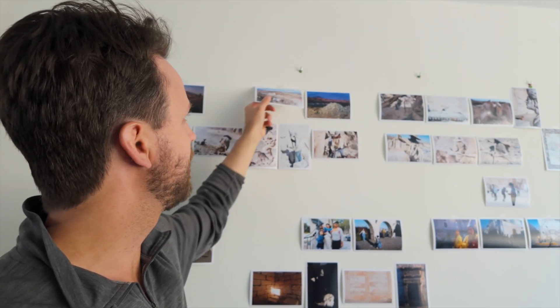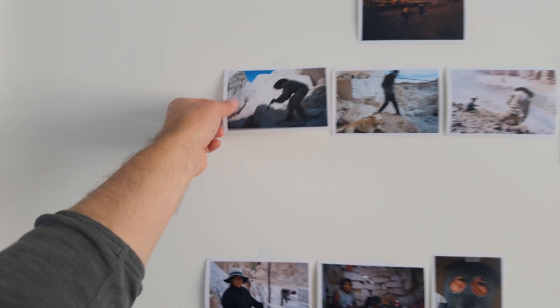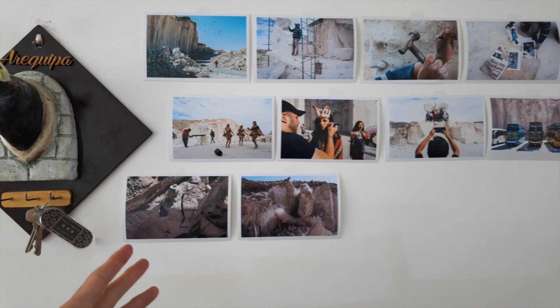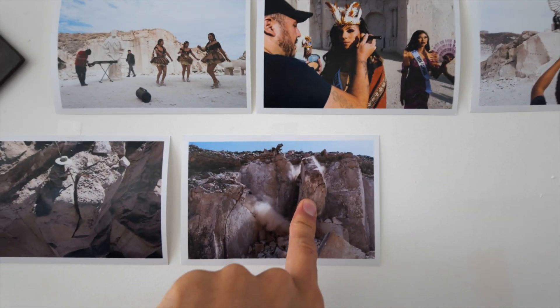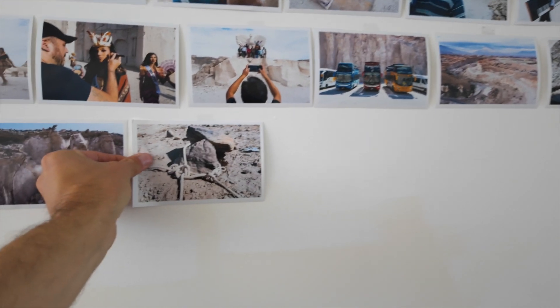We round out this section with tourists taking selfies and tour buses, then start to segue into looking at the workers. Stephen suggested using an establishing shot as a way to transition from all of these strange events and tourism to starting to look at the actual process of working with the stone. Next we take shots showing chiseling away at the stone, prying a stone loose, and then a giant stone falling. Having just seen the guy at the top of the cliff, it makes sense to start looking at the safety situation. So we put our rocks with the stone sequence next.